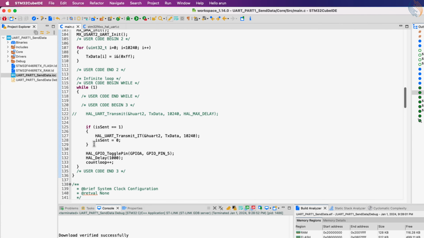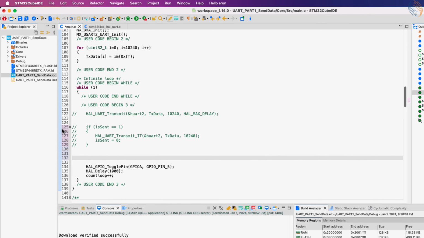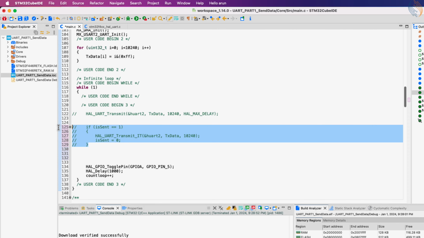So we were able to transfer the data using interrupt, and the CPU still managed the LED blinking at the defined rate. We can always use interrupt to transfer the data, but the transfer is still done by the CPU. So when transferring a large amount of data, it puts too much load on the CPU. This is where the DMA comes in.